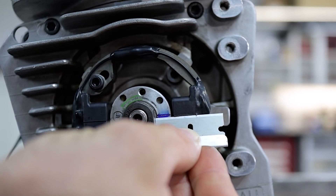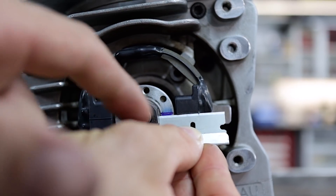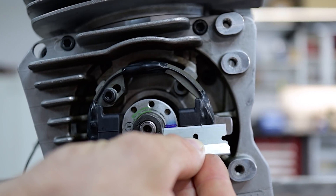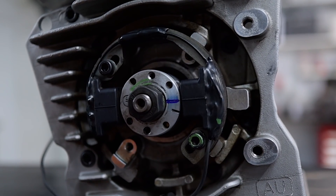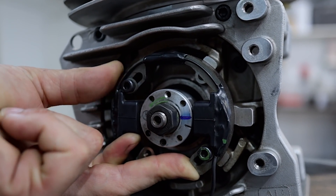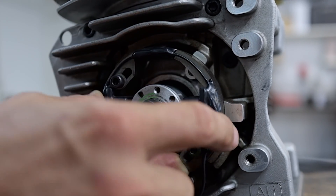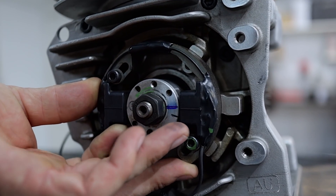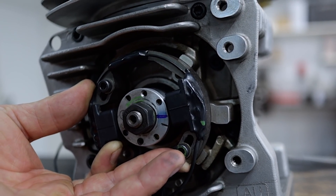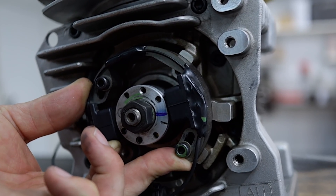I've put some blue texture on there to try to highlight the line on the rotor so you can see it on the video, and I'm just using a razor blade on the line of the stator — you just marry those two up and that should be 3mm. Now, if you want to adjust your timing, all you need to do is undo these two screws. You can advance the timing by turning the stator opposite to the direction of rotation, which is clockwise. If you wanted to retard the timing, you could turn it counterclockwise, which is the same direction as rotation, and it's closer to top dead centre — that's retarded timing.